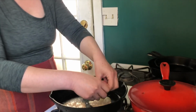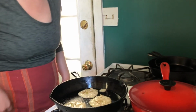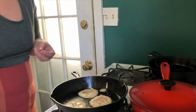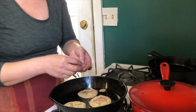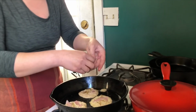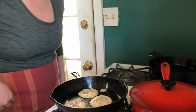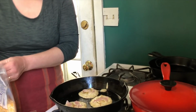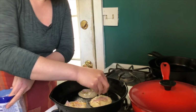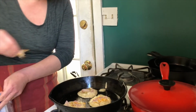Then I'm gonna take a little pinch of the cooked onions. Remember, you don't have too much space. And I'm gonna take a little bit of the ham. We're gonna take some of this cut up ham and press it down in the pancake batter while it's still wet. And then a little sprinkle of cheese on each. And we'll make sure to press that down so it doesn't clump up too much and get all weird when we flip it. Little shredded cheese on each.